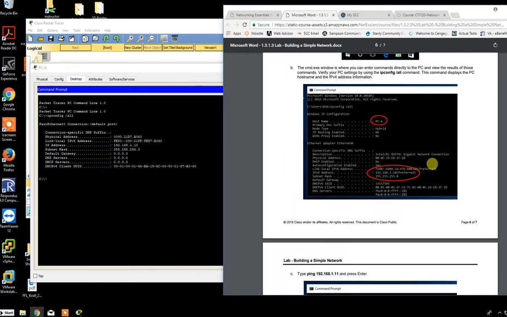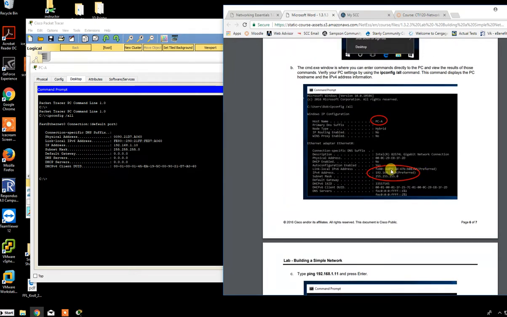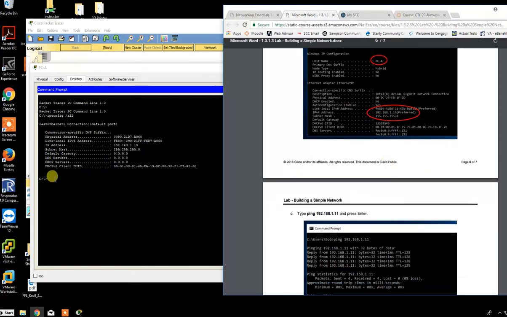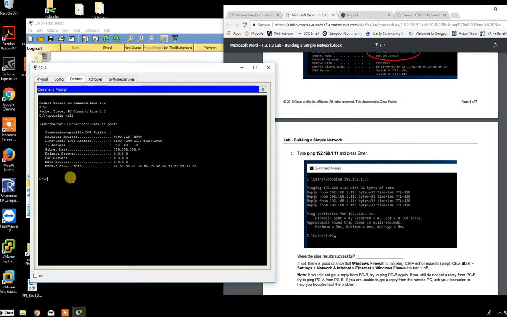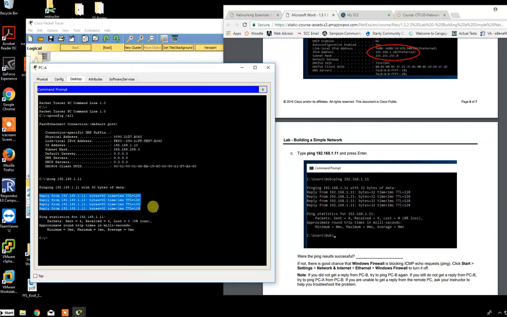Okay, let's go down. Alright, so it has you pinging from PCA, where 1.10 is the last two octets, to PCB. So if I ping 192.168.1.11, I'm getting the ICMP ping replies from 1.11, the last two octets of the IP address for PCB.